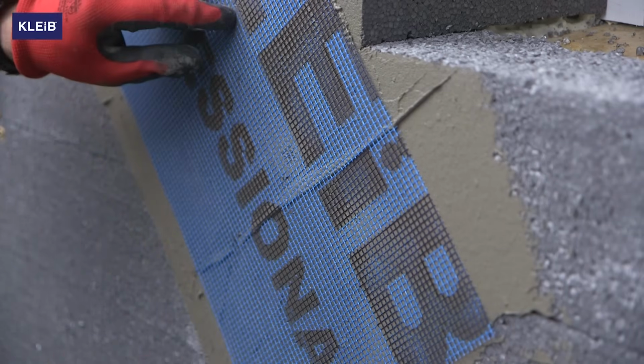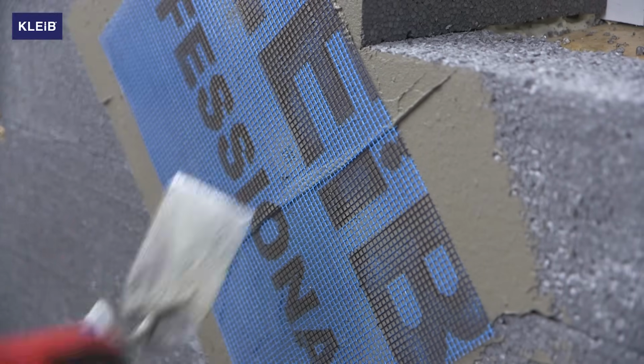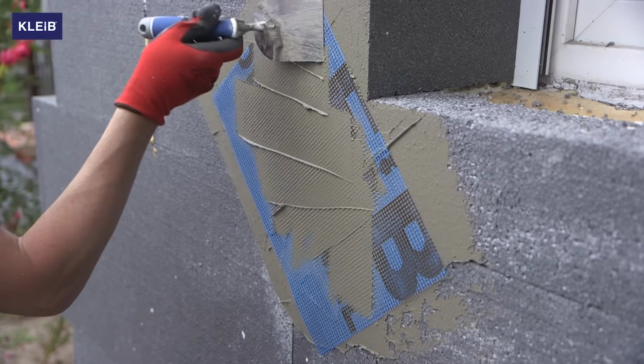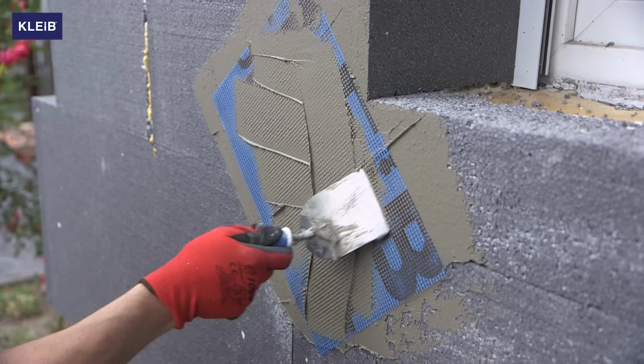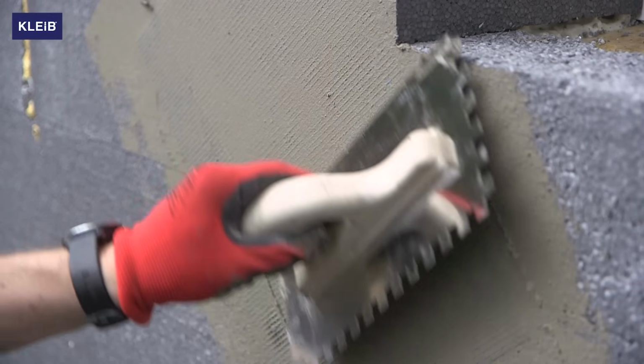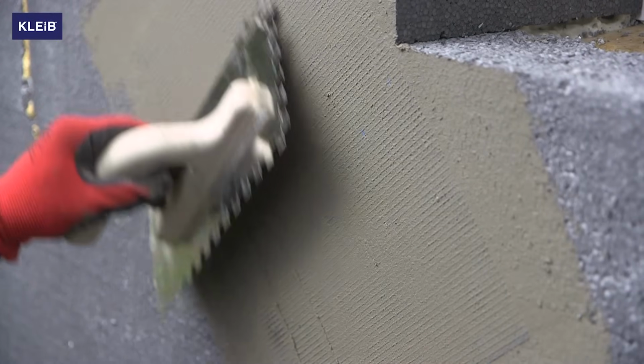Attach the Kleib mesh with a weight of 160 grams on the applied Kleib C2 mortar. Gently smooth the mesh with a spatula and then correct it with a trowel to blend it in thoroughly. The mesh protects our facades against cracks.